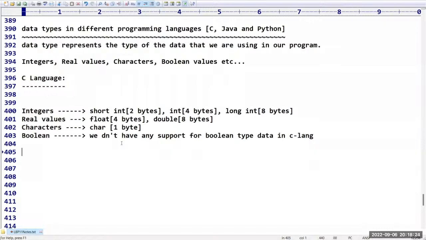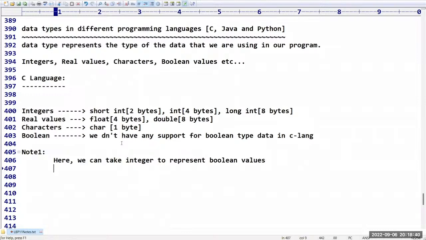I want to take two important notes here. Note number one: we can take an integer to represent Boolean values. Remember carefully, this is very, very important. One means my representation is true, and 0 means I am going to consider it as false. Generally, people use a flag variable to accommodate this value.